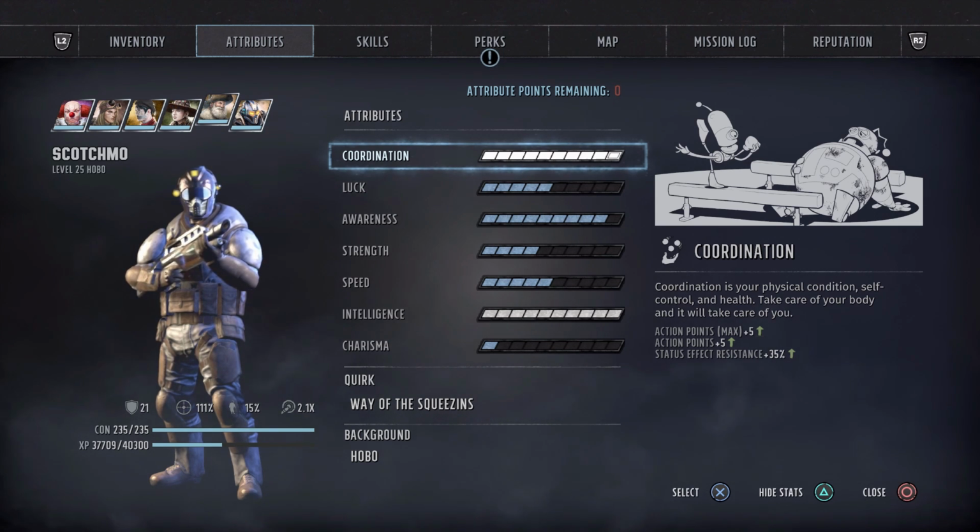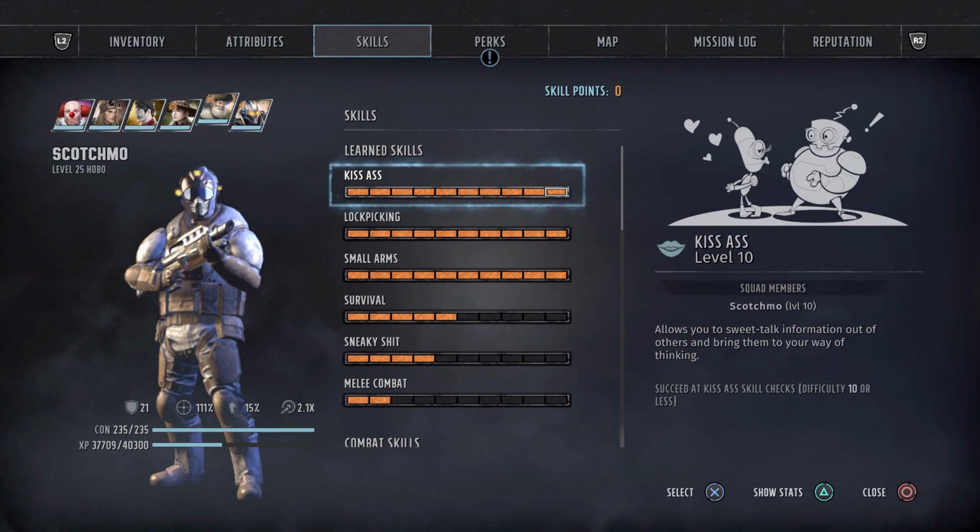Now, his quirk has an upside and a downside. Upside is he does damage when you drink. Downside, when he sobers up, he doesn't do damage at all. As for his background, yeah, it just does some resistance.